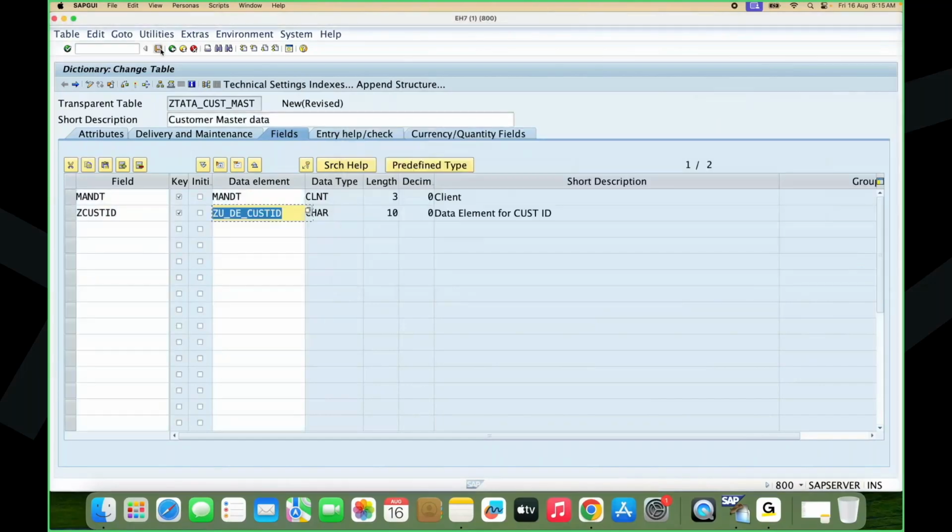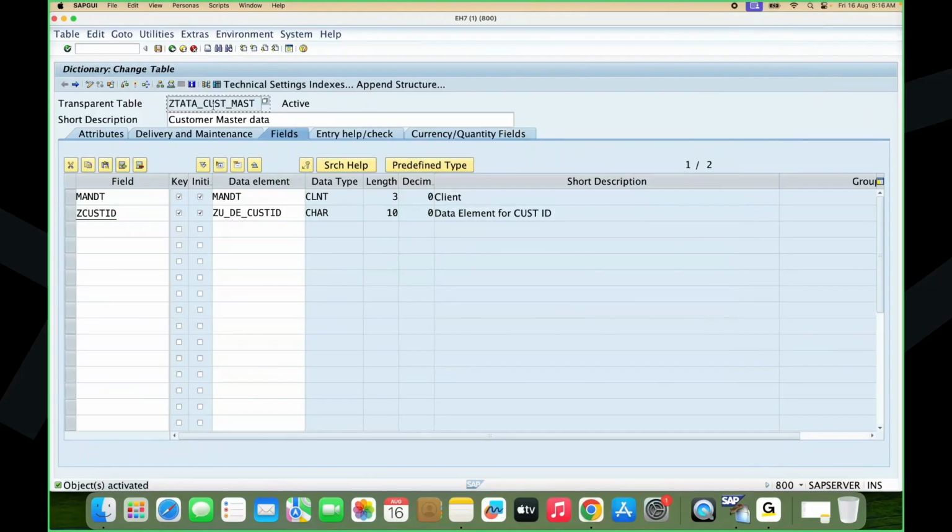Copy. Now save, check. So there are no more warnings also. And activate. Once you activate, you can see the table status is active. Table status active means the table which you created just now is permanently stored at the database level, and there is memory also allocated for this table. If you want, you can go and maintain data so that the data also resides inside the database level.